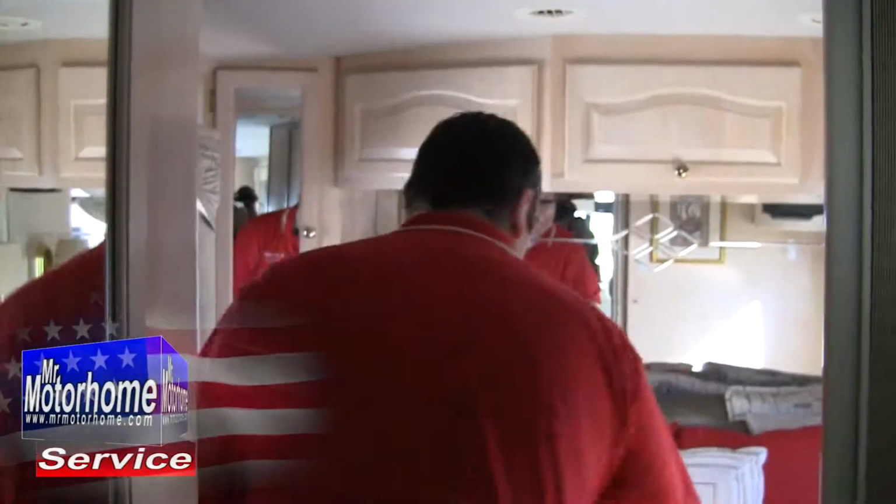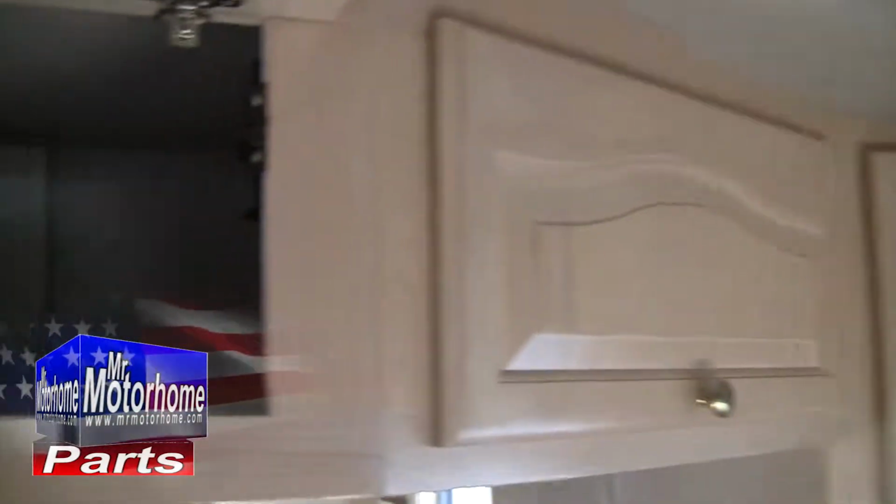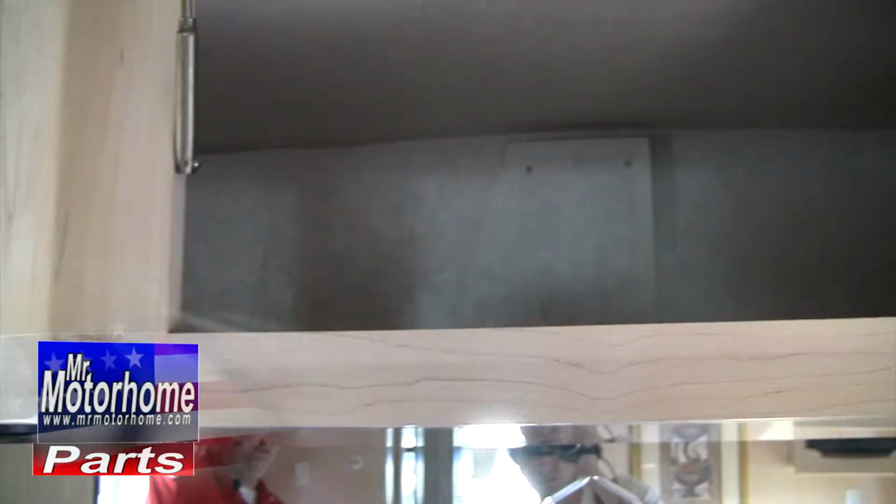Lots and lots of storage, just tons of space everywhere that you look. And in fact, coming into the back bedroom area, this is what they have as a true walk-around bed. Lots of space in here for storage as well. Look at how deep and usable this actually is. That's not just veneer storage. You could actually put like a chair up inside of there, and that's really saying a lot.